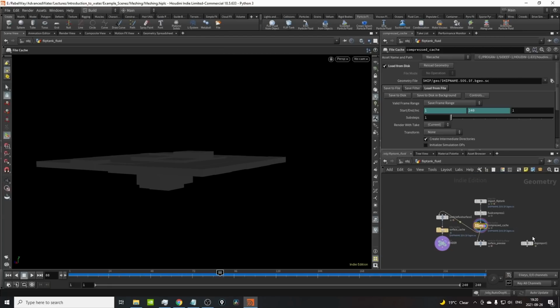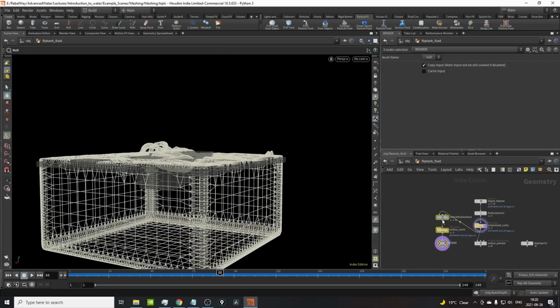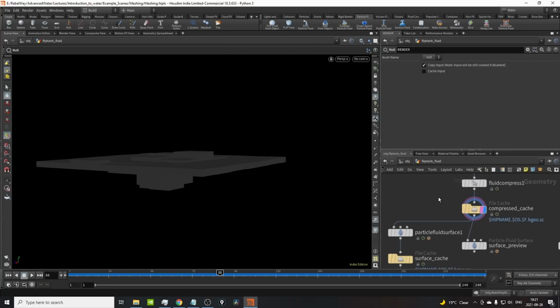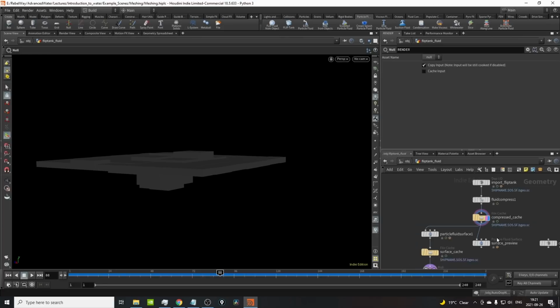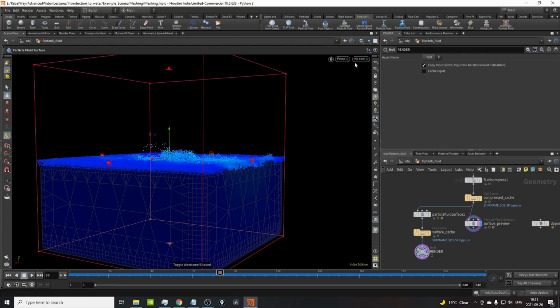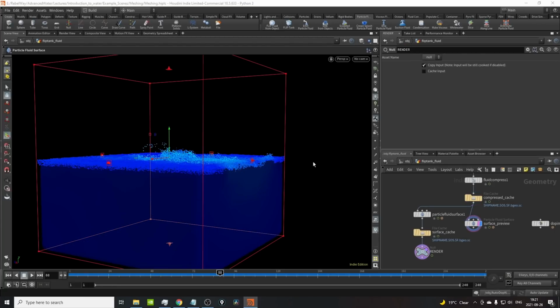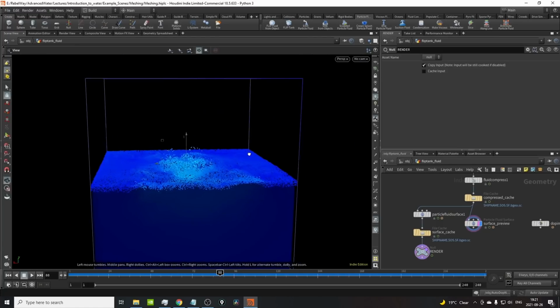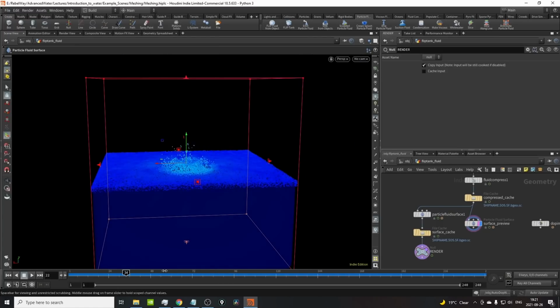Now, Houdini comes with 2 streams connected to this compressed cache node. The first one, going straight down, is just set up for preview. So if I visualize that, we instantly get our simulation, and let's hide the wireframes, and we can see that, hey, here's our sim, right?